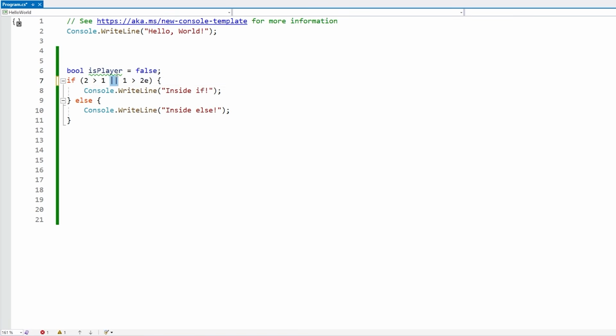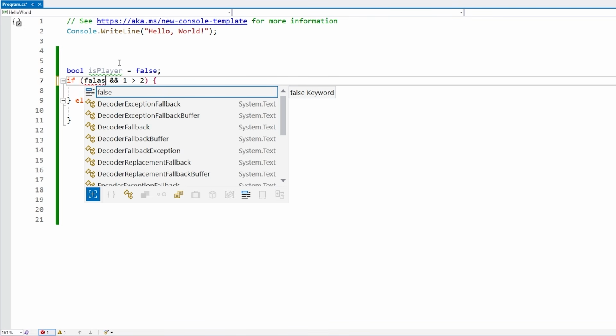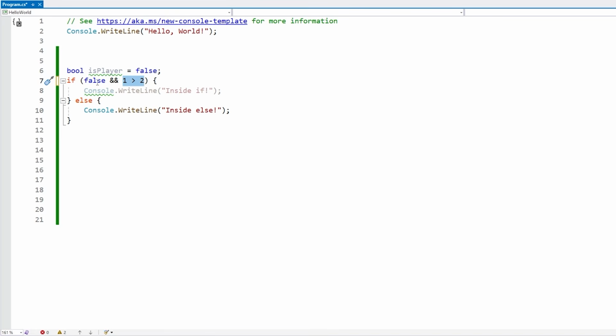However, on the other hand, if we have an AND, then it is going to evaluate this one. This one is true, but then the AND is only true if both of them are true. So it cannot stop executing here. It needs to execute this one in order to see if it's true or false, in order to know does it run inside the if or not. So in this case, the short circuit for the AND would be if this one is false. If this one is false right here, then it doesn't even bother evaluating this condition, because if the first one is false, then the AND is always going to return false.